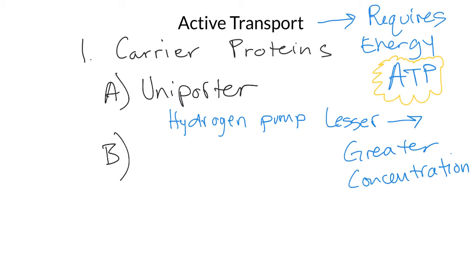All right, a second one, symporter. Where you have 2 substances going in the same direction. Oftentimes you'll have a hydrogen pump where it creates this concentration of hydrogen, and then that hydrogen will go through a symporter and carry something along with it. So the hydrogen will naturally diffuse through, and then it'll carry something with it, such as glucose or something.